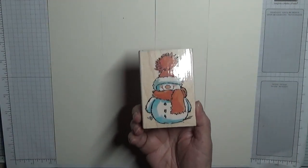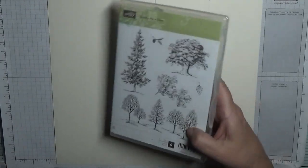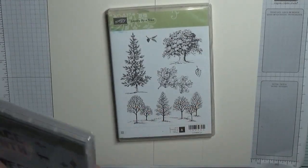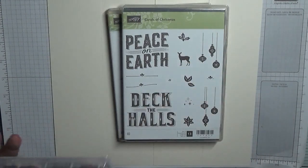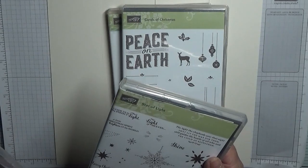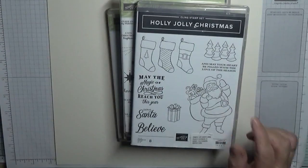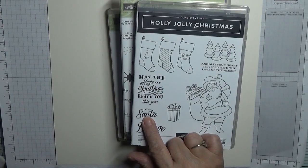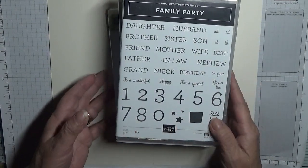Right, the stamp sets I'm using are Mr. Snowy for the last time, Lovely as a Tree, and we're just going to use the row of trees. Carols of Christmas, and I'm going to just use that deer. Star of Light, I'm just going to use Merry Christmas. On the tag, I'm going to put Love Santa. And then Family Party, I'm just going to use them stars.